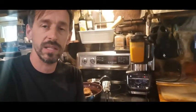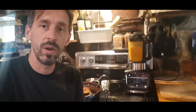It pulses them gently at the beginning and then cuts up any of the ice cubes or whatever other frozen things you got in there and just does its own thing.